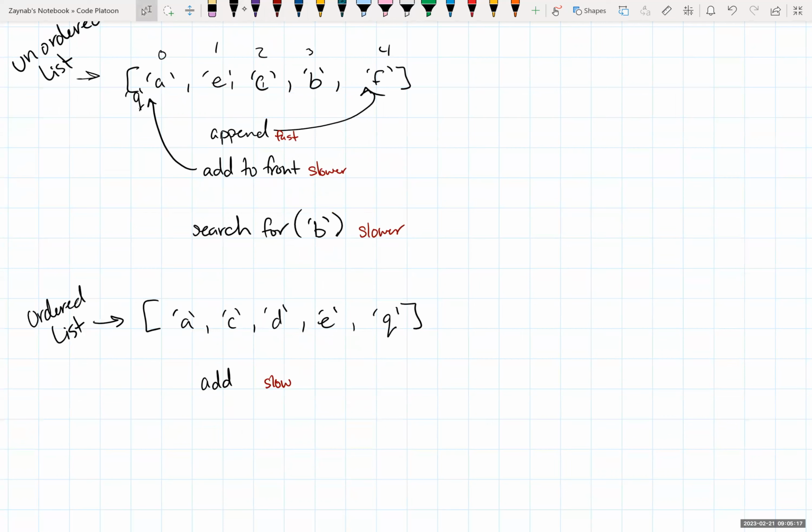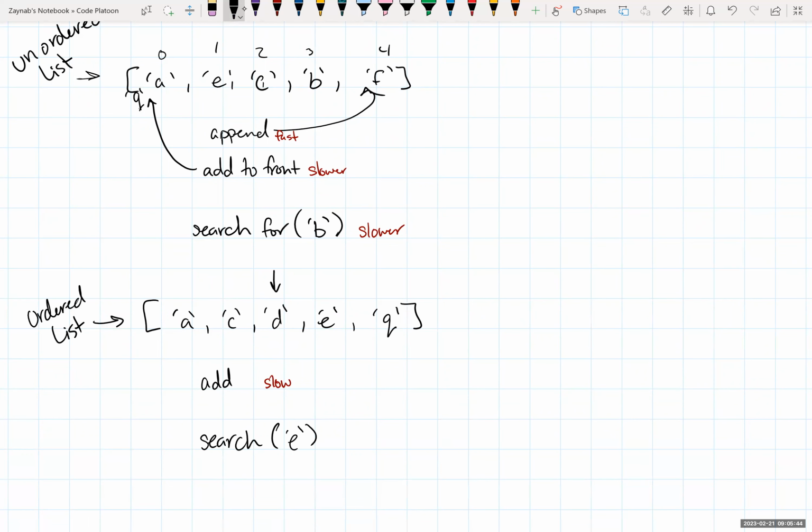How about if we want to search? So if we want to search for an item, let's say search for E. Searching in an ordered list is faster because since it's ordered, this is one type of algorithm that you can use for search. You basically access the middle point because we have access to the indices, right?